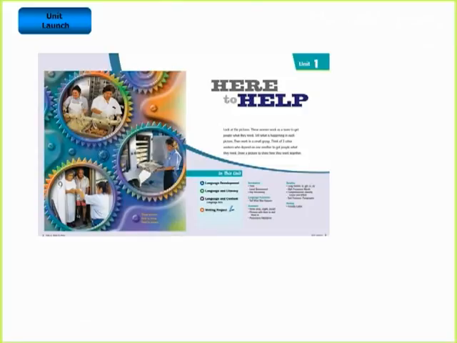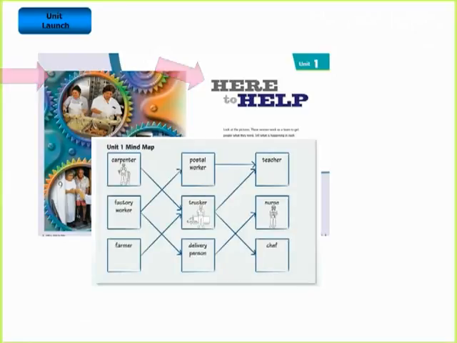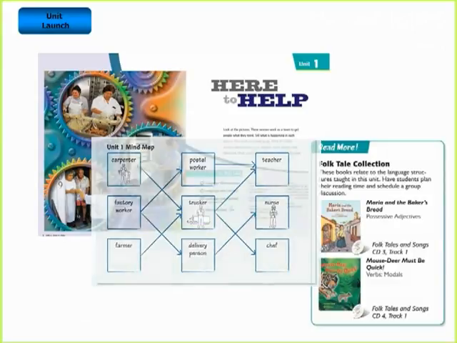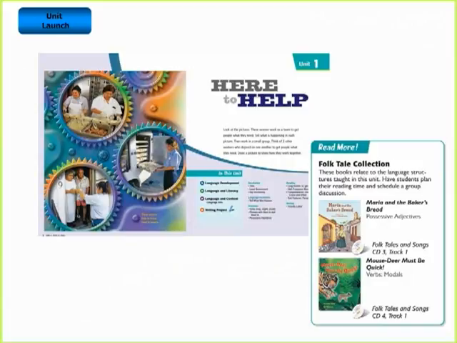Now turn with me to pages T2 and T3. Here you see the unit launch for Unit 1. The purpose of the unit launch is to set the stage for learning by engaging students, making connections, and tapping into prior knowledge. Remember, each unit is thematically based, and the unit launch provides a visual that relates directly to that theme. Also notice within the teacher wrap that students preview the unit and set goals for the unit by creating a mind map. And the folktale collection is referenced in the Read More box. Remember, these folktales are directly related to the language function in the unit.